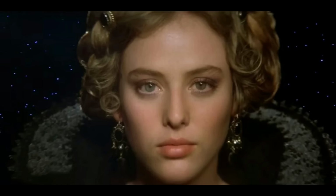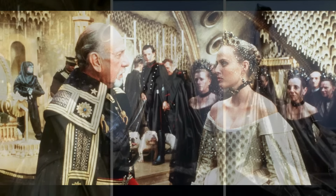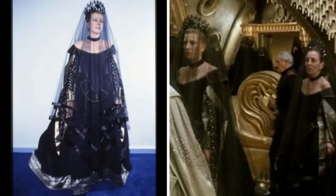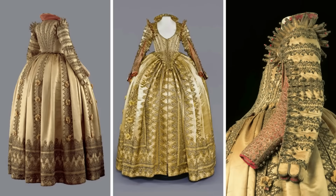The Emperor's daughter, Princess Irulan, showcases 2 distinct looks. The first is a stunning cream and gold brocade gown featuring an off-the-shoulder style accentuated by a structured peplum and cape sleeves, and showcases a full skirt. Her handmaidens sport similar silhouettes in black and gold. All the ladies in the throne room flaunt tiaras with sparkly veils. While it's a modern take, the style nods to Renaissance fashion, echoing ceremonial dresses from the early 1600s, like those worn by Magdalena Sibylla of Prussia.